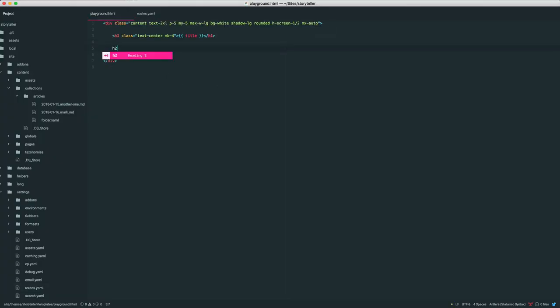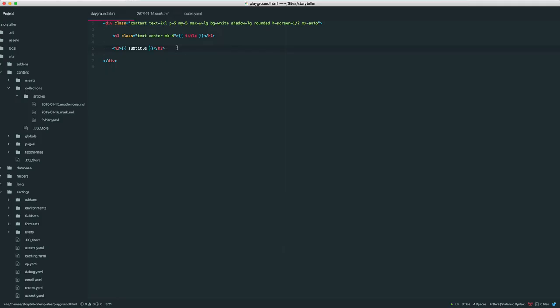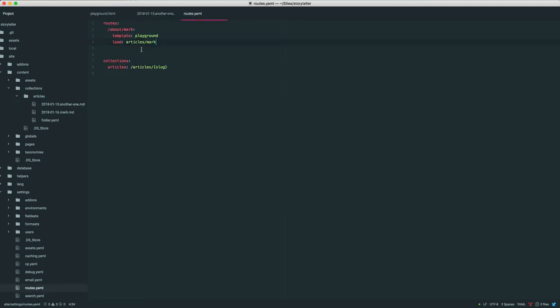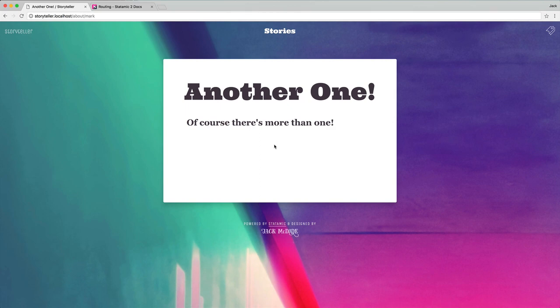There's also a subtitle variable, I believe, if we look up. Yeah, we've got that. So that should load in as well. So you can pass in the URL, or let's grab the ID of this other piece of content. Pass it the ID, and it will load the data from that. That can load from a page, from entries, from globals, users, whatever you want. Use it creatively, or don't use it at all. That's up to you, but it's there for you if you need it.